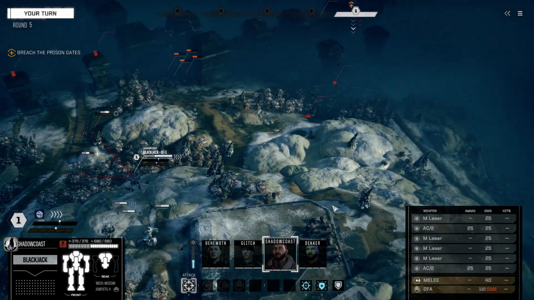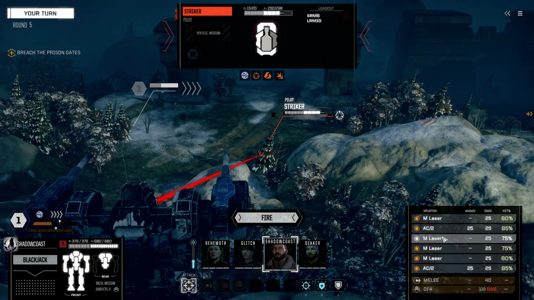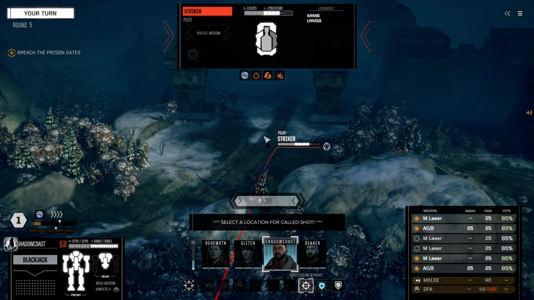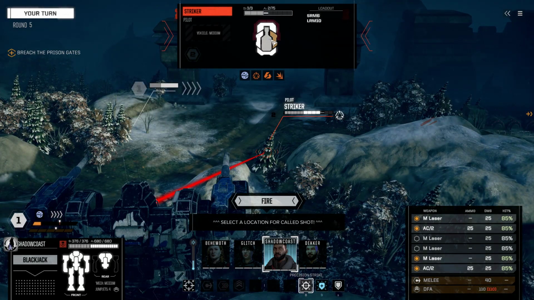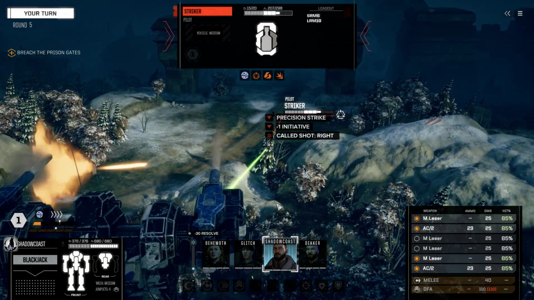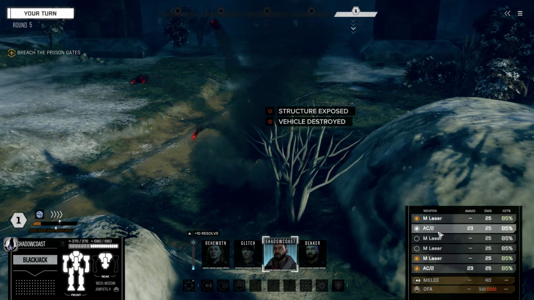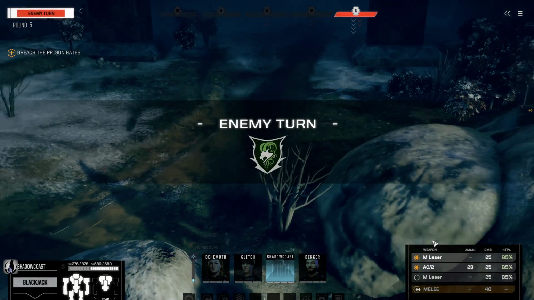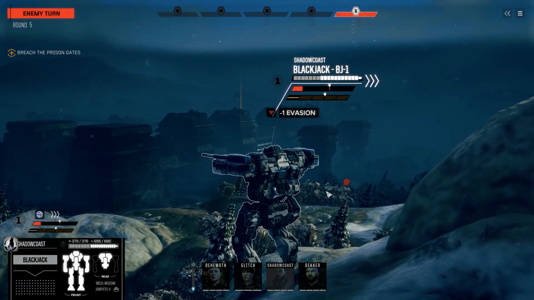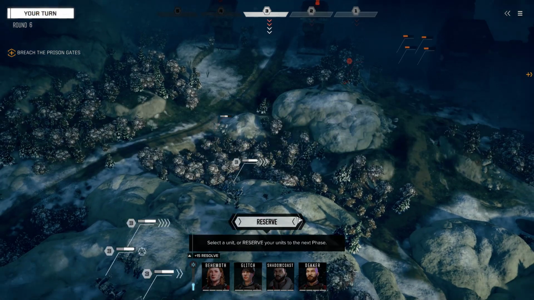So we have the prison gates, which we can take out. Oops. Alright, hopefully one of those. There we go. Enemy unit destroyed. Oof. You have a lot of turrets. We want to limit damage because we will be fighting later.